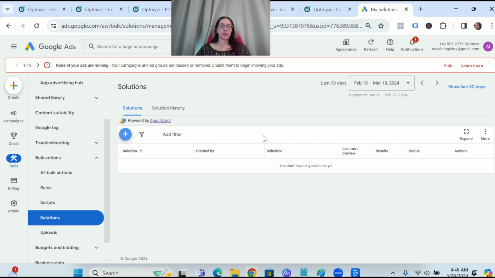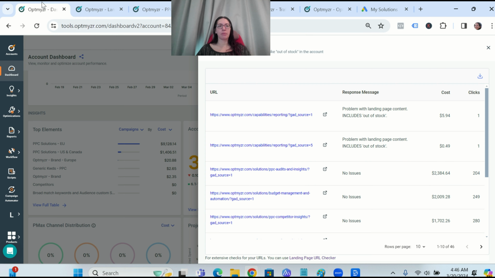So the next thing we're going to do is we're actually going to take a look through all the tools within Optmyzr that handle the things that the solutions do, and in my opinion, do them a little bit nicer. And the reason why I say nicer is that you don't necessarily have to rely on Google's defaults. You can embrace your own path to victory, embrace your own strategies. So our first stop is going to be the URL Health Monitor. This is found on the dashboard.